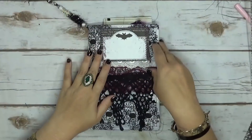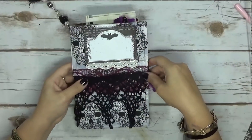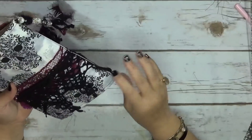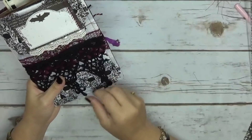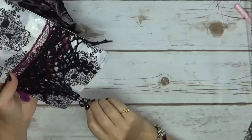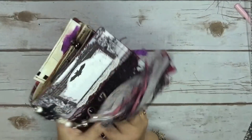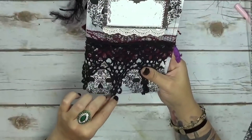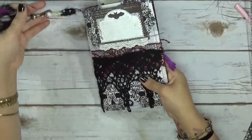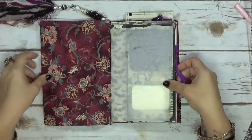Super pretty. On this one I combined paper and fabric on the cover, which I really like. There's this really long lace that I put on here — I was nervous about it but I really like how it turned out. I was thinking maybe I should put some charms at the bottom, but I didn't want to overdo it. If you decide to purchase this journal from my Etsy and you want some charms or something dangling, just let me know and I'll put them on the tips for you.